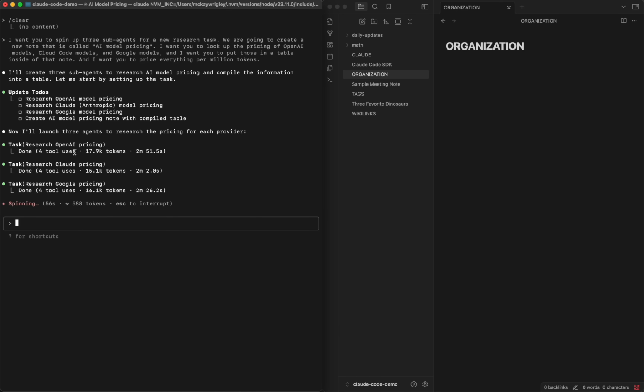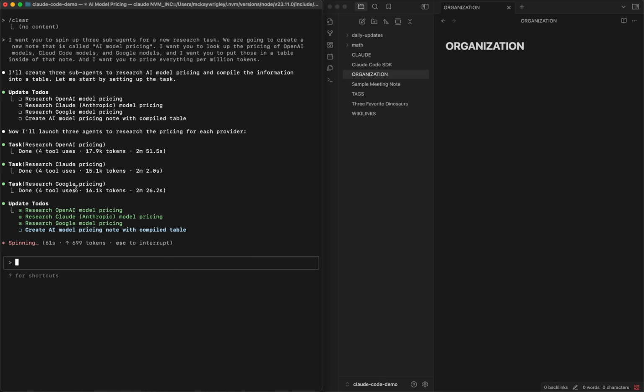Looks like these tasks just finished up. We should now be getting onto the note creation point. All I had to do in some of these tasks was just accept a few web search tool requests here. Obviously, all of that could be configured to run autonomously, especially if you did accept auto edits here, which we're going to do for the actual generation of the file so that we don't have to accept that. So in just a few seconds here, we should hopefully see that table. You'll remember we did specifically ask for a table so we can see how well the AI does. Again, because it knows how to use Markdown, it's going to be very reliable. Really nice little use case here.